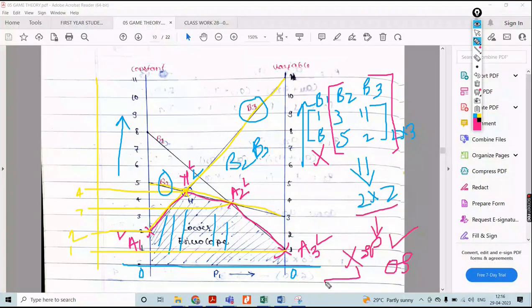Again, you have to follow the 2 cross 2 matrix evaluation to identify P1, to identify Q1. From that, you have to evaluate P2 and Q2. From that, you have to evaluate what? The gamma value. This is how you need to proceed for the evaluation of V1. Is this clear? Okay, draw this in a graph.